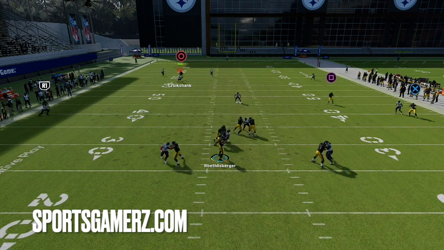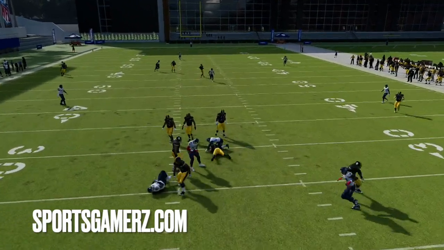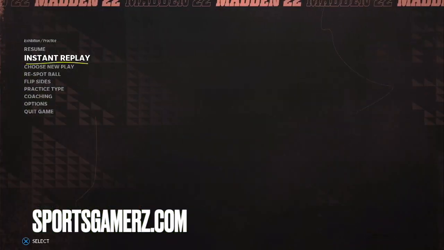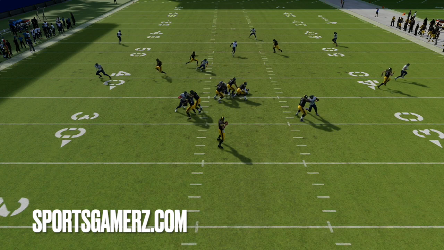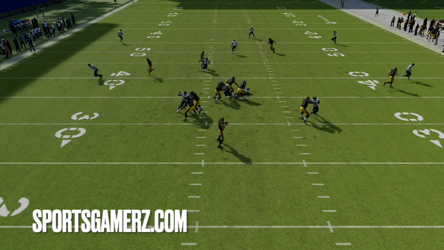I do mix it up, but I more so like defending the deep myself and having the 3-rec lurk underneath. Because when you have the 3-rec lurking underneath, especially if you have 2 hard flats, you really don't have to worry about the underneath. I mean, guys, look, there's a hard flat and 3-rec lurking in the middle. I can just go deep. Now, granted, when you rush, we do want to get a little bit more pressure here because there's nothing open.